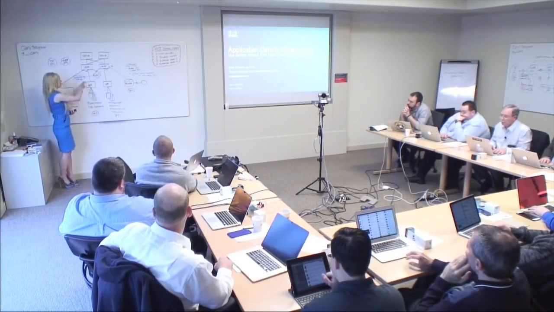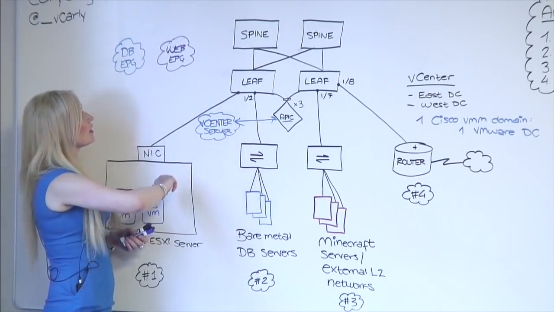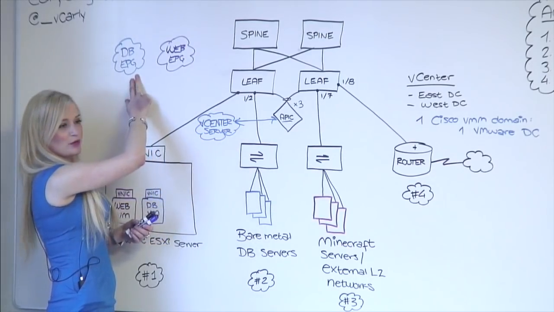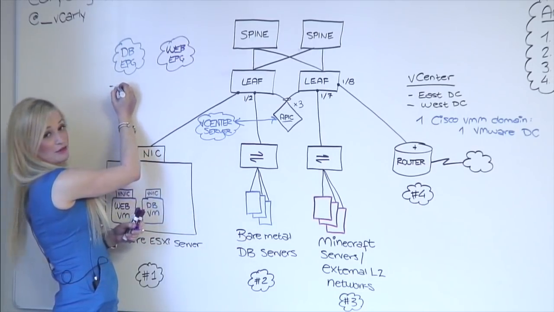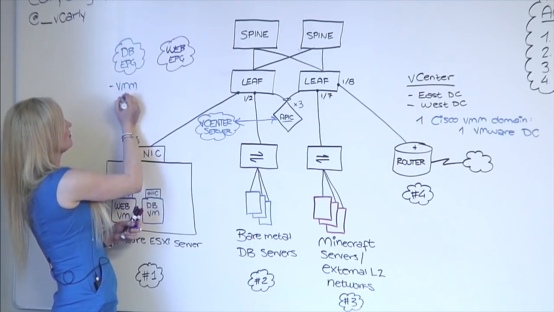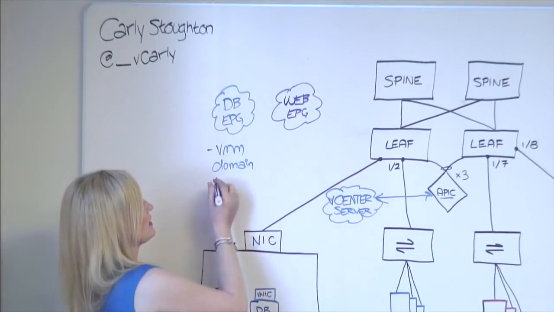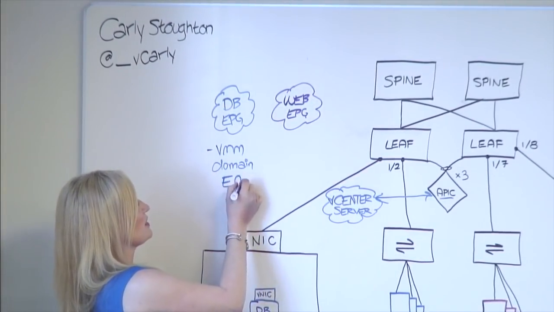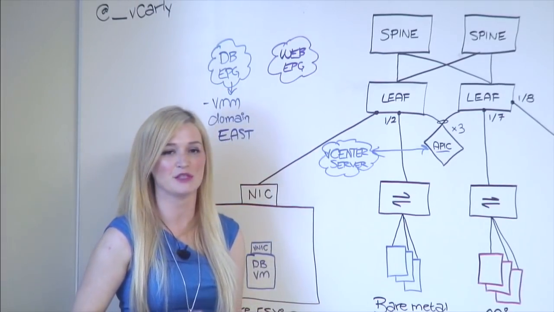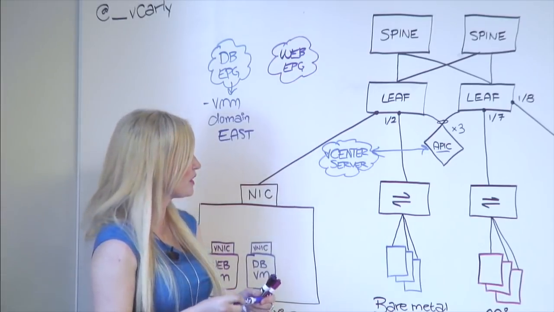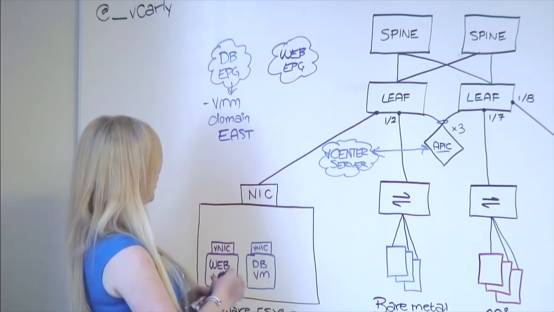So with this integration, once I have set up this relationship, under my endpoint groups, what I can do is I essentially add that VMM domain. I add that as one of the criteria for that endpoint group. That's one way that I'm going to sort things into that endpoint group. I could do the same thing for my web.